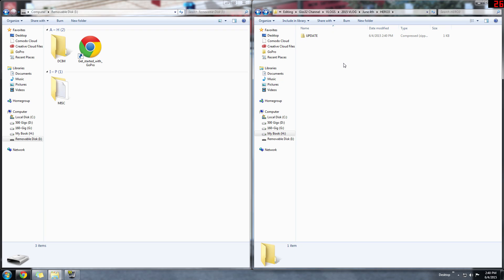I recently needed to update the Wi-Fi password on both my Hero 3 Plus and Hero 3 Black cameras. That process is extremely annoying because you have to go to the website, find the serial number on the camera, type it out, put your name, last name, email address, and then you get permission to update the Wi-Fi passwords. I don't like that process — it takes way too long. So I made it easier for you guys and myself.